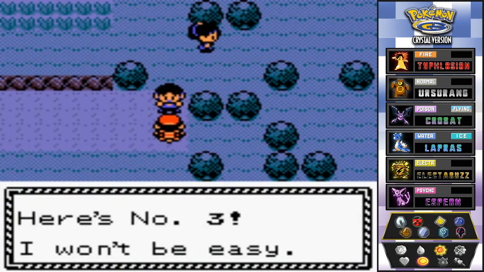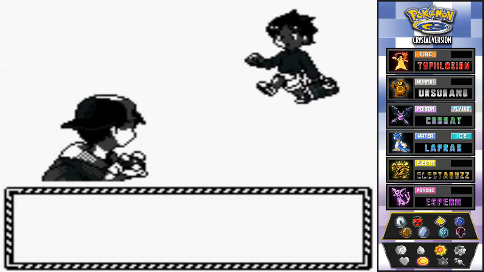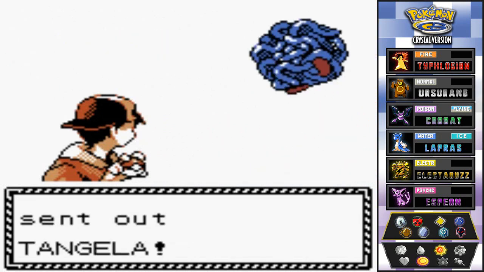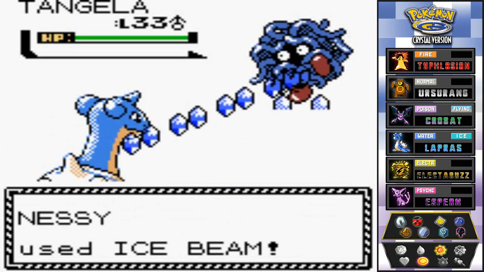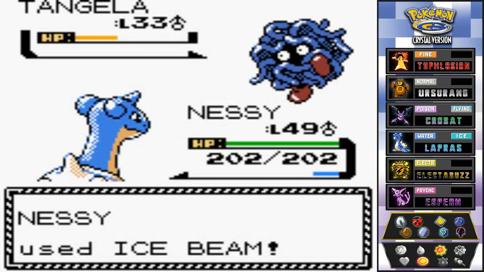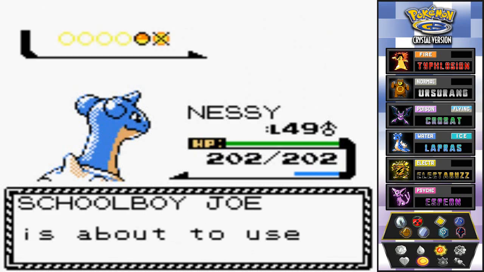And here we go. Here's number three. Joe, coming out with this Tangela. I have no rhymes for Tangela. Alright, Nessie, let's do this Ice Beam. Oh, yeah. That Ice Beam's gonna just wreck this whole Pokemon. Yeah. Bye-bye. And, Nessie, you know, it's close.